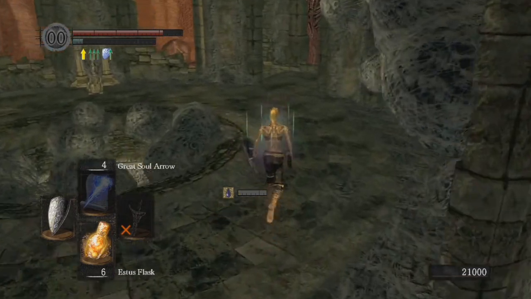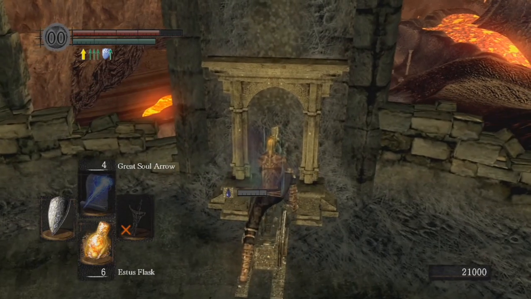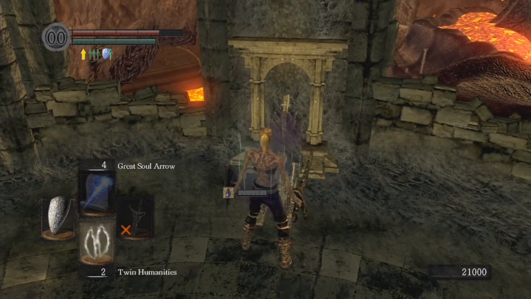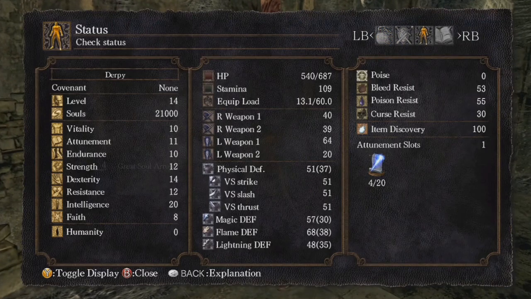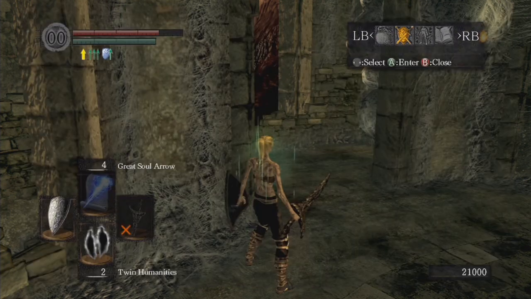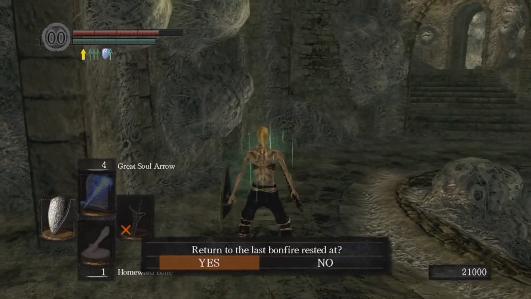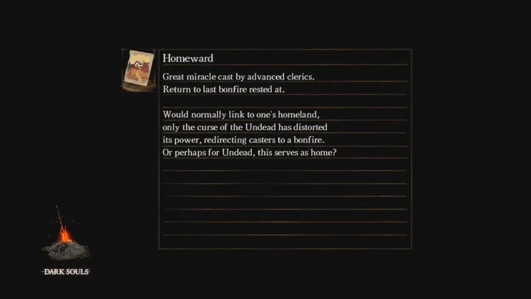All right, cool. Let's ring this bell. No, I don't want a dark sign, thank you. Don't troll me, game. There's my homeward bone. Where are you, bone? There's the bone. Wow. Okay. I didn't really expect to complete it that quickly, but that's a legit strategy if you want to do that.